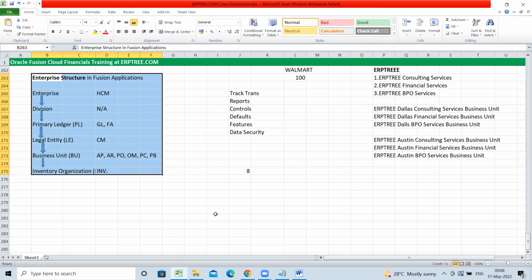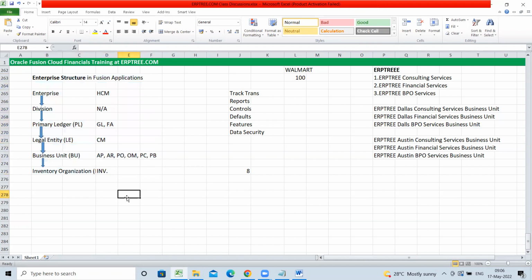Your financial statements are produced at the legal entity level, correct? No. If you want, yes, that is possible. The financial statements can be produced at your balance and segment values level. If you want to produce at the legal entity level also, you can do that. To report to the government, you can do that with that representation. You can make parent and child relations, and that's how you can group the data legal entity wise. Whenever in any application you record a transaction, it will be linked with the legal entity only.